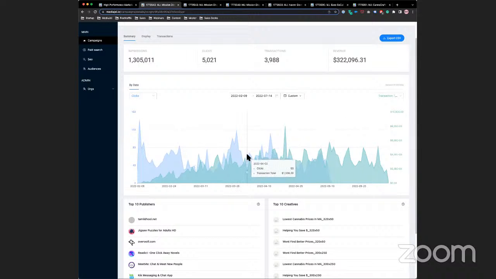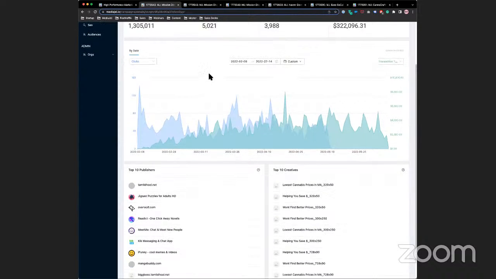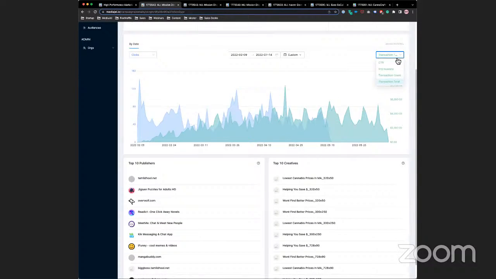The life of the campaign ran 90 days, but we do track sales 30 days after the campaign stopped serving ads, because that is our attribution window. The attribution window is the time between the last time that the consumer saw one of your ads and the day they purchased. And we'll dive deeper into that when we go into the transactions tab here. We can look at transaction total.